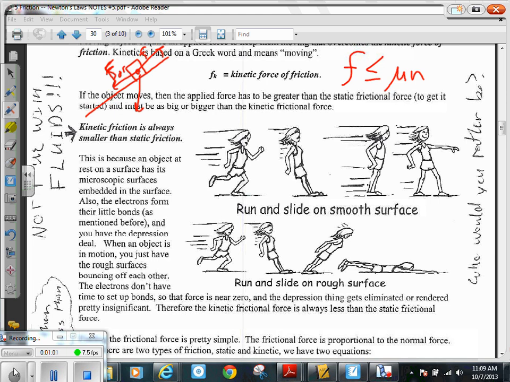Or, another way we could talk about that is if I'm pulling on a box with 10 newtons and I can't get it to move, and there's nobody on the other side, then it must be friction that's pulling on it 10 newtons in the opposite direction. So there doesn't have to be movement in order for there to be friction. And even if there is movement, there doesn't have to be acceleration in order for it to be friction. So let's just look at that now.